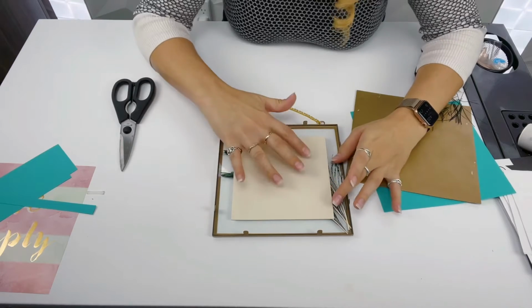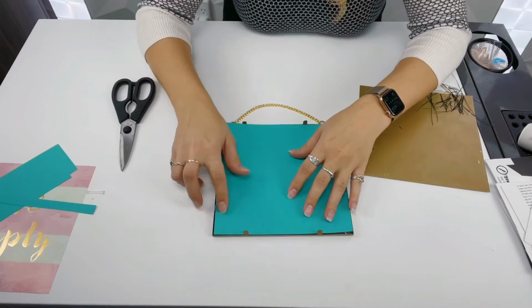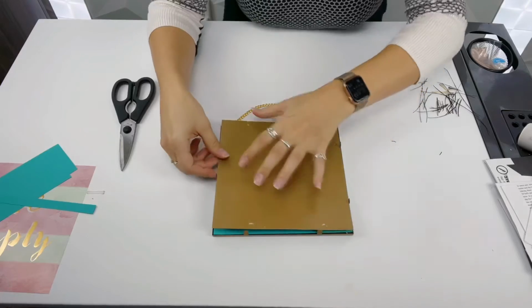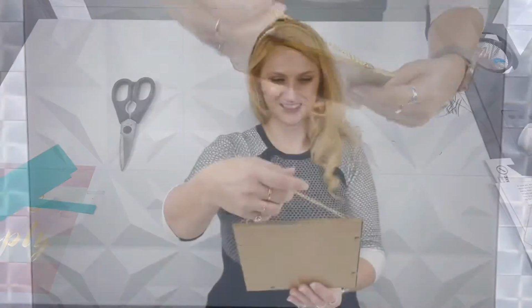Put the shiny side of the paper down. Make sure it is centered as much as possible. Then load up your teal backing, which is just going to be a lovely teal frame to offset the feathers. And then we're going to seal it in with the gold backing. Pinch that down so that it's secure. And that is basically it. And we are all done.